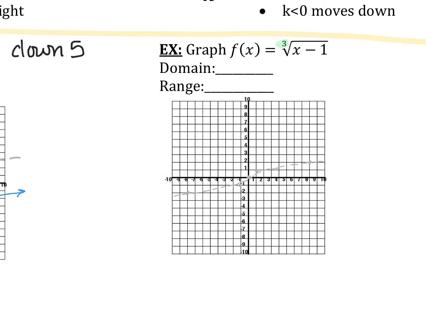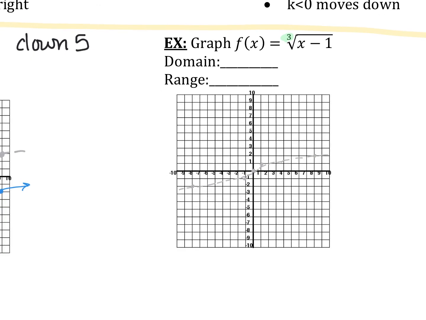Based on the graph, what is that x minus 1 inside the radical telling me to do, Joel? It's going right 1. So now I'm going to take each of my points and I'm going to shift them to the right. The parent function is the foundation, the basis of the graph. You have to go right 1, whatever it says. So you just move every point. We move it right 1, and there's the shape of my graph.